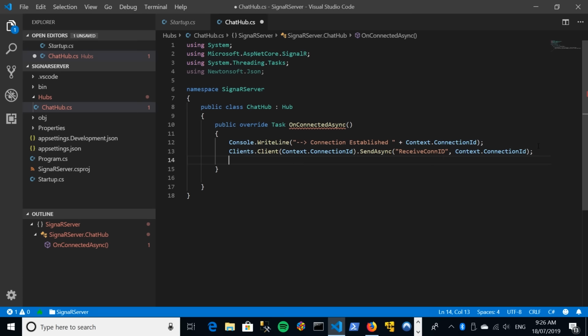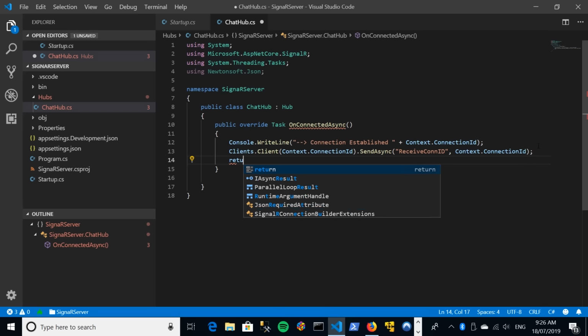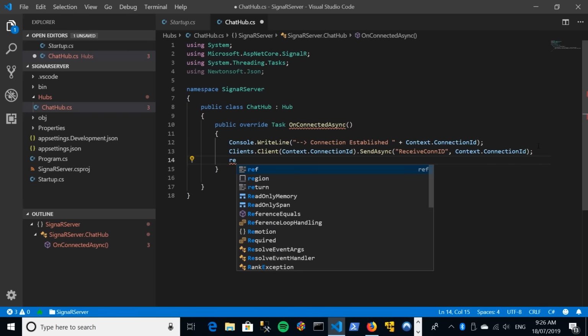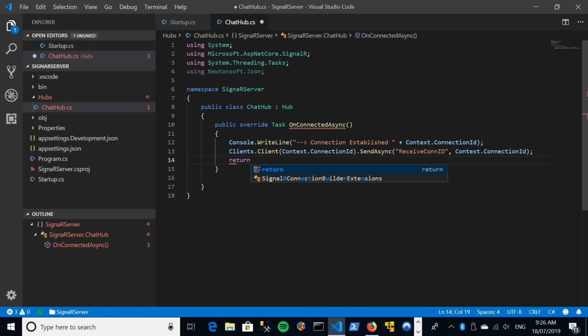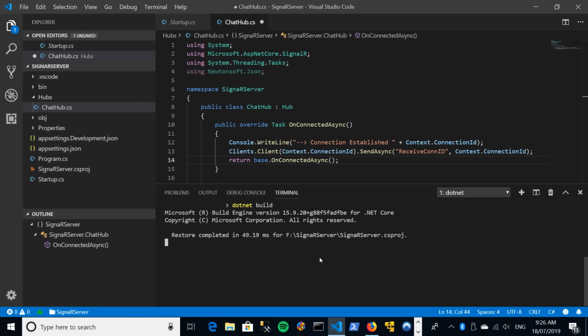And then just so we're adhering to the overridden method, we are just going to return base.OnConnectedAsync. And that should get rid of all our errors. So we will just get a console up and we'll do a build. And that should all build okay.